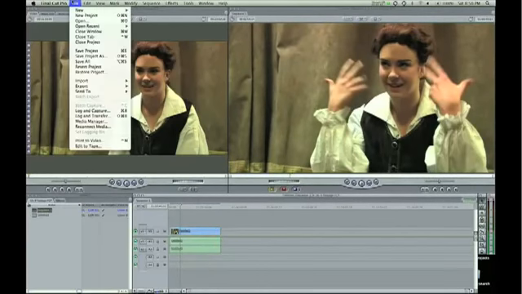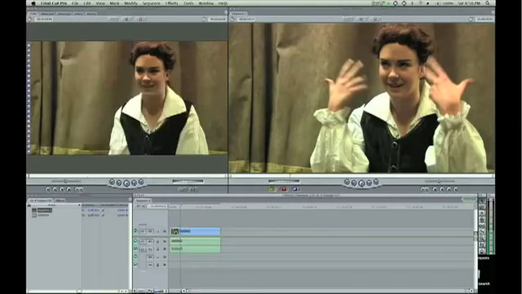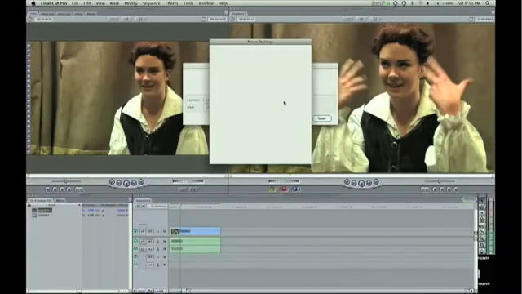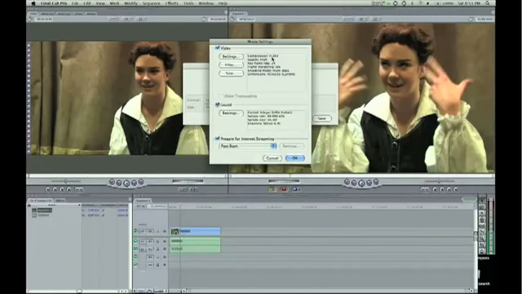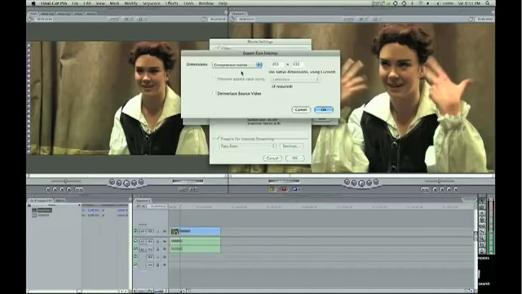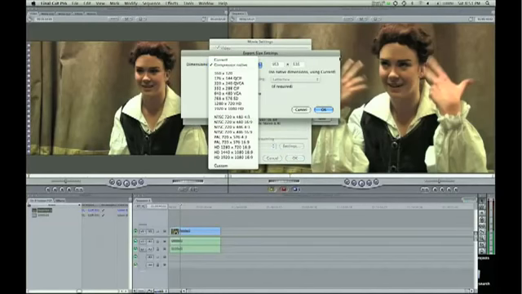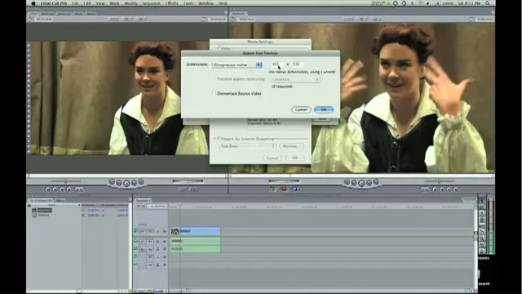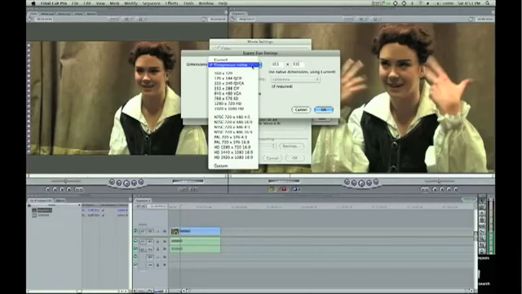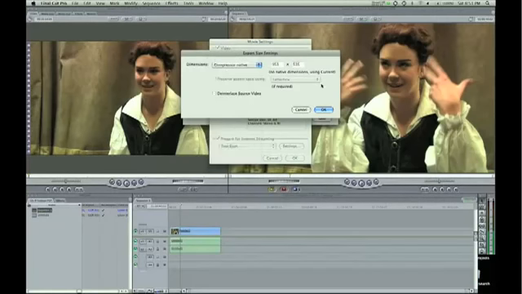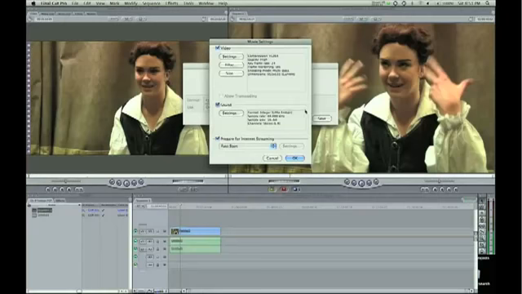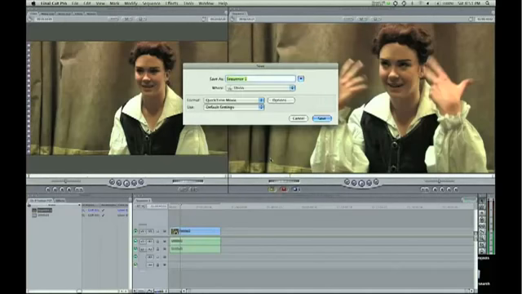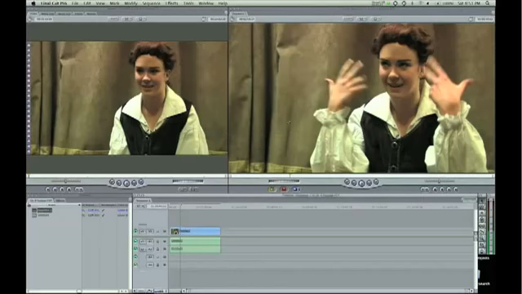Exporting, File, Export. I'm going to do QuickTime Conversion. QuickTime Movie options. And my compression is on H.264 right now. My size is fine, but what you're going to want to do is just use the compressor native, because it'll figure out the size of this, make the corrections itself, and put in these dimensions here. Or you could also go to custom and type in your own, but you're going to want to work out the math to make sure it's correct, because otherwise you'll have distorted video when you export. So that is how to deal with 16:9 footage in a quick summary right there.